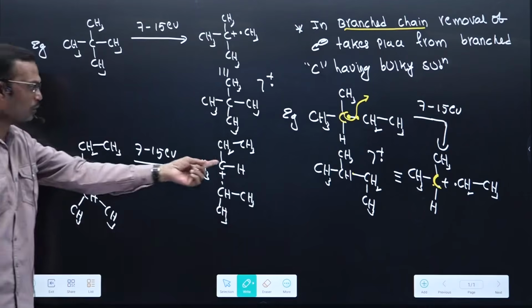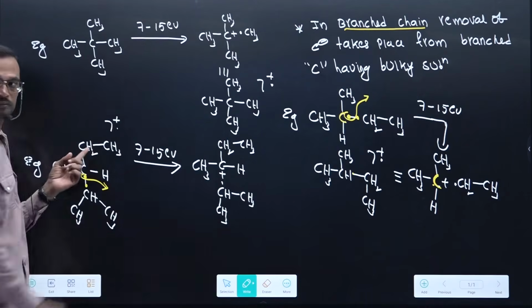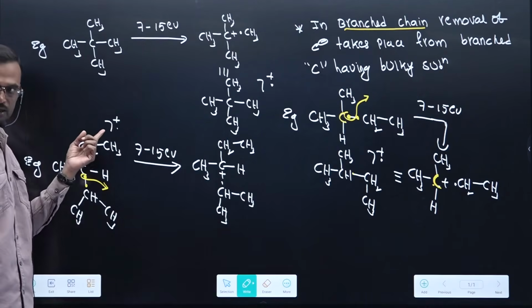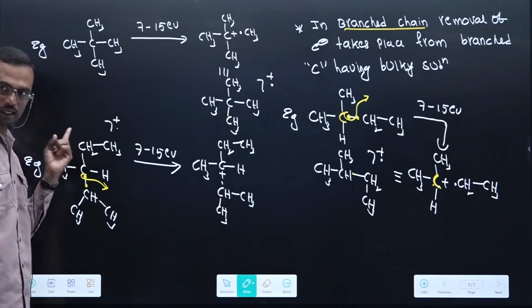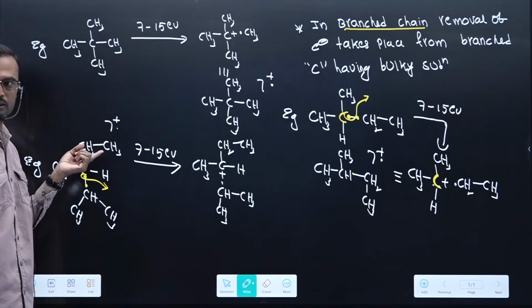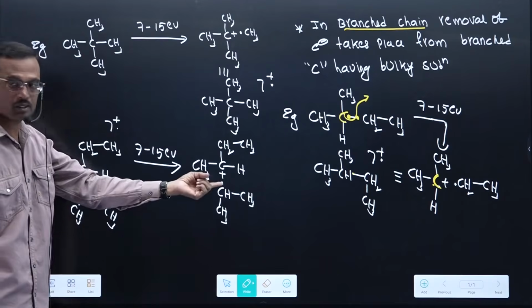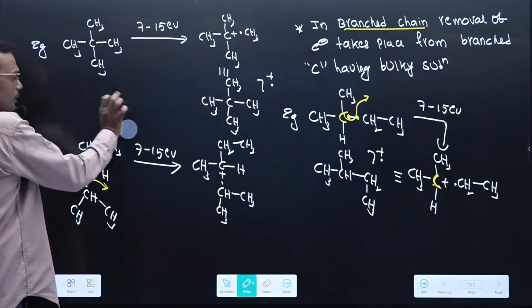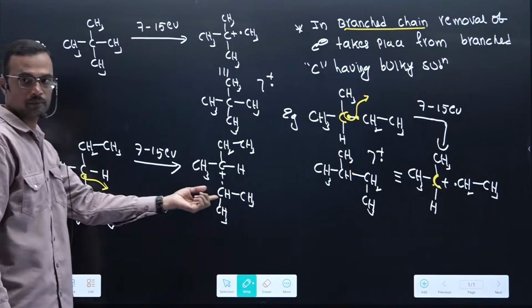Suppose if you want to write the molecular ion for this one, simply put like this. This is the real way of representing. In your exam, they will write like this only if they want to ask any question. But really, if you practice like this, your answer is clear. This is the molecule and this is the molecular ion.